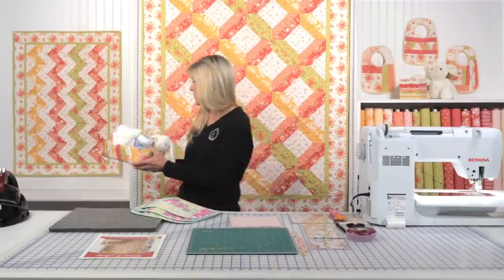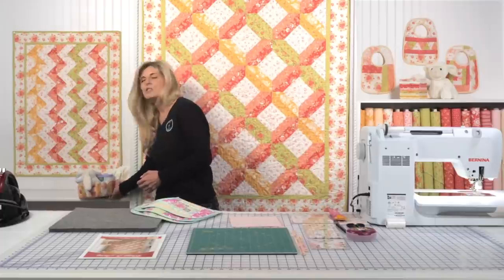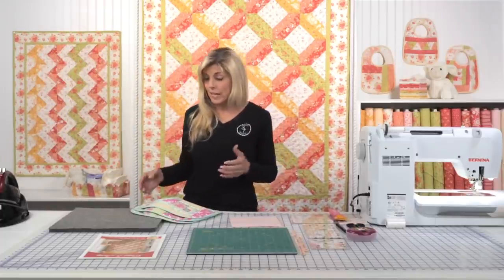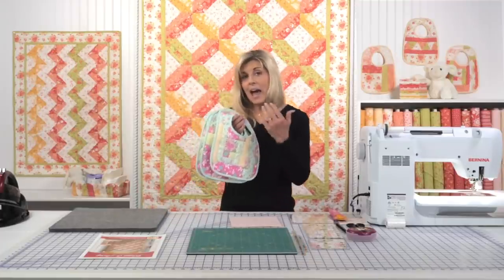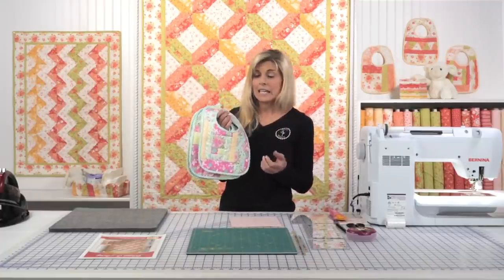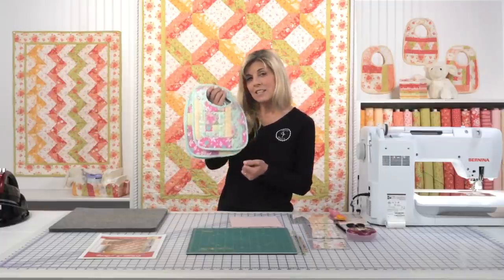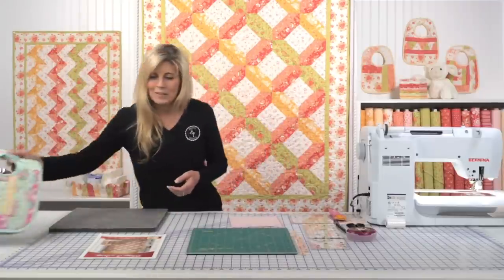So I'll put that aside for now, but we just had so much fun with this collection, and it's a really versatile collection. They also had some other colorways within Canning Day, and we made another set of bibs. So if you prefer these colors, that's available as a kit as well.